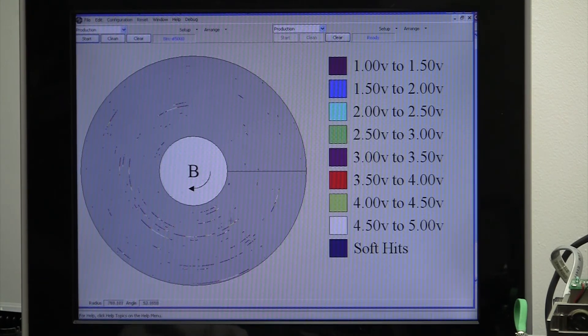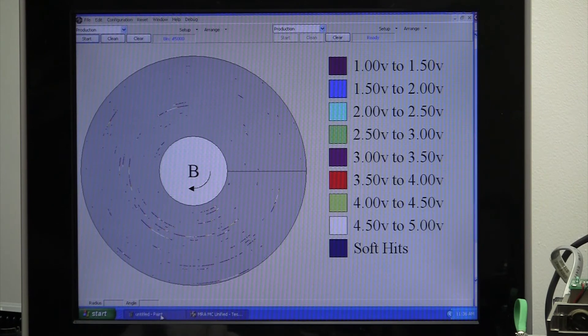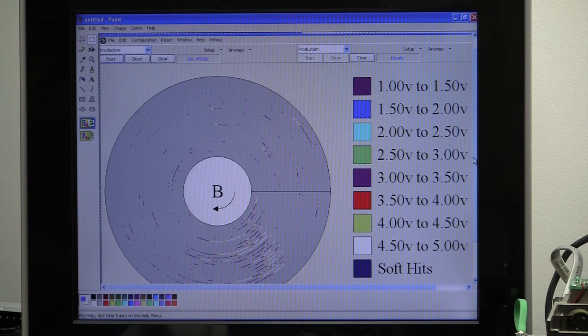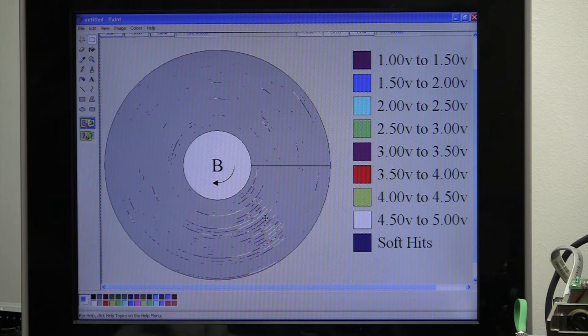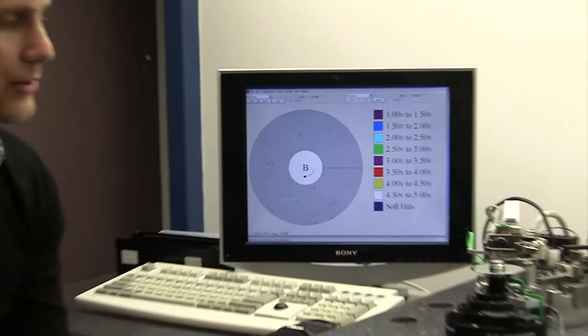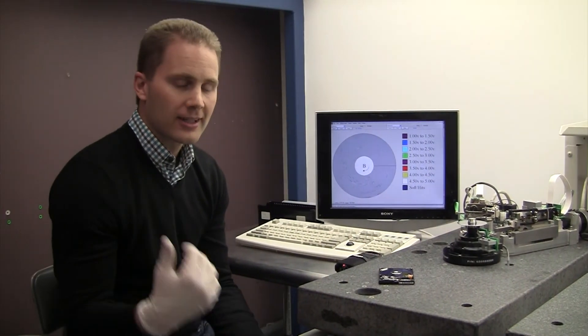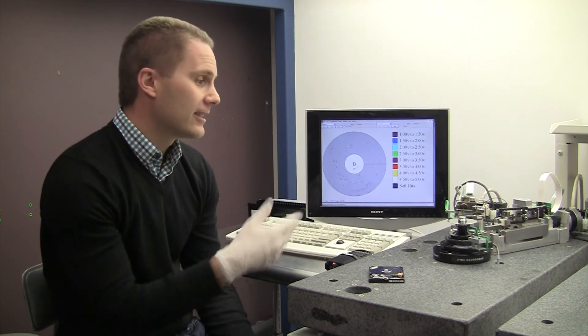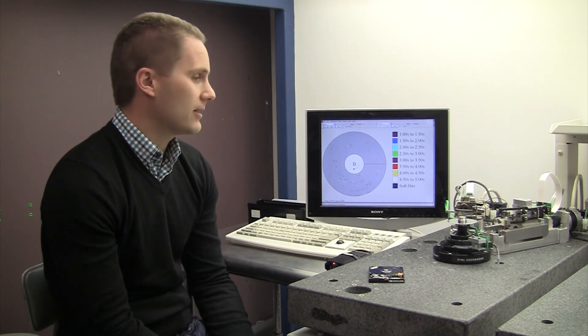So this is after burnish. And if we go back to the picture before burnish, you can see that there's definitely extra hits that were occurring in this particular area that have been cleaned up slightly. This is something that we encounter a lot. Sometimes it takes multiple passes. And when you talk about the cost of data recovery, why does it cost what it costs, it's because situations like this where we need to go back, redo work multiple times in order to actually perform the recovery work.